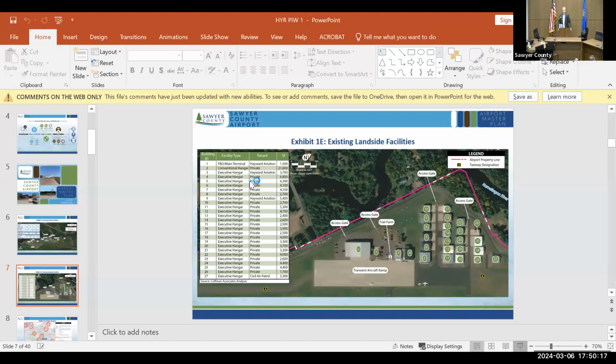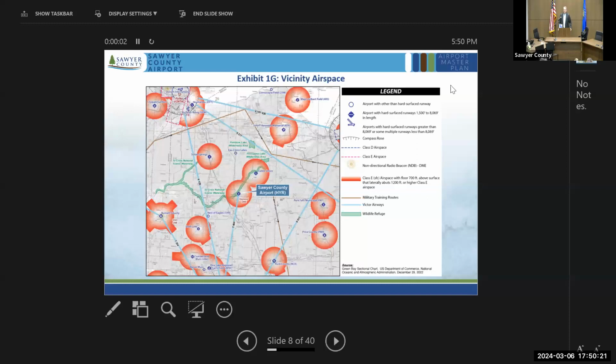One of the things that we do factor, I was asked out in the hallway, is are we factoring other things, other community stuff? And we do. Part of what we have to understand is what's going on in the aviation world in and around Sawyer County. And this is a representation of all the airports in the region. So everything that you see that has circles around it generally is the airspace around one of the nearby airports. Basically, the FAA manages a system of airports of 3,300 plus across the country.